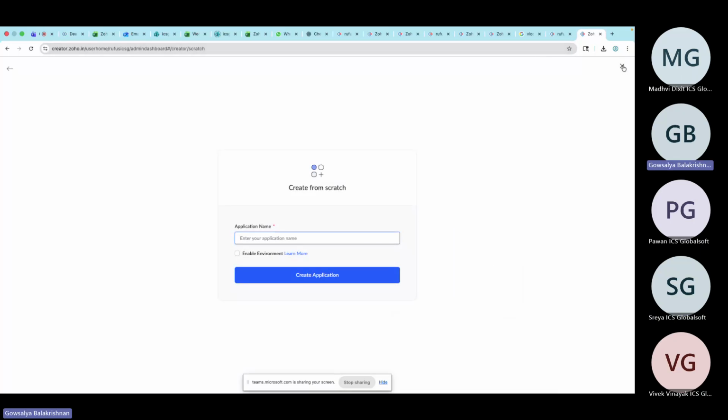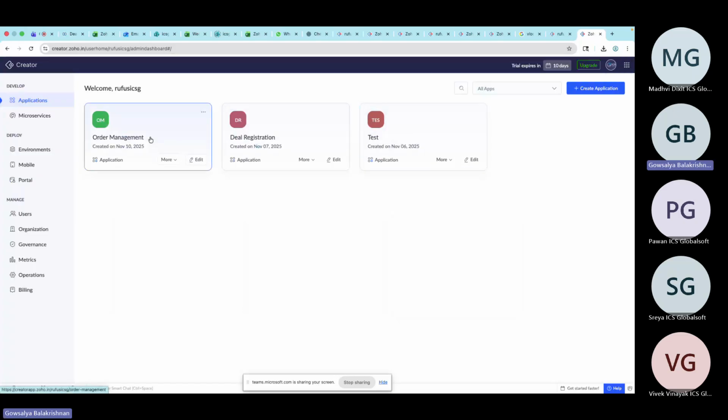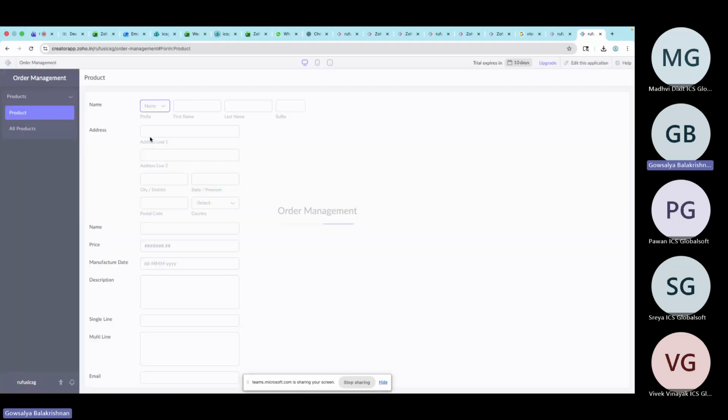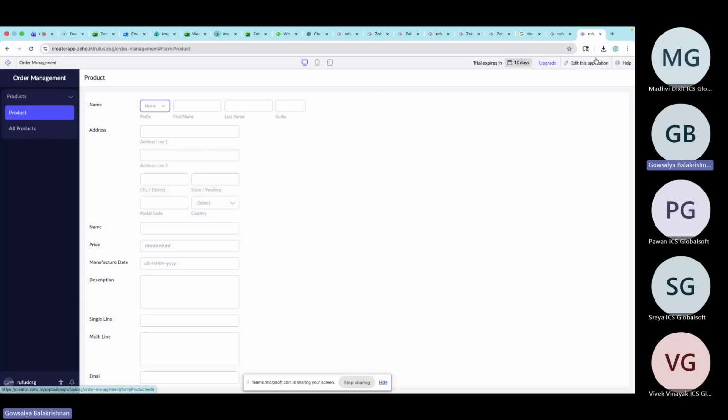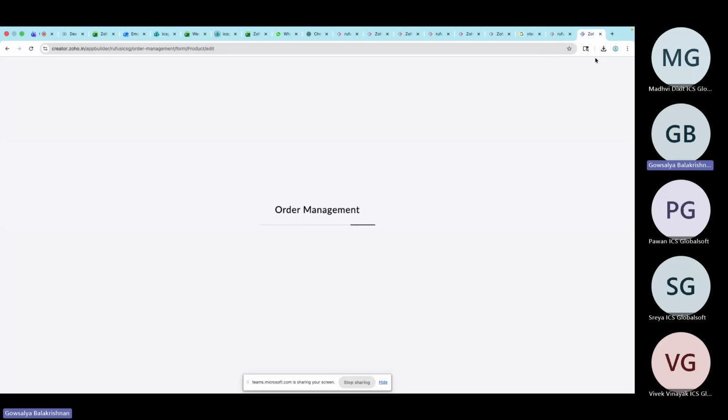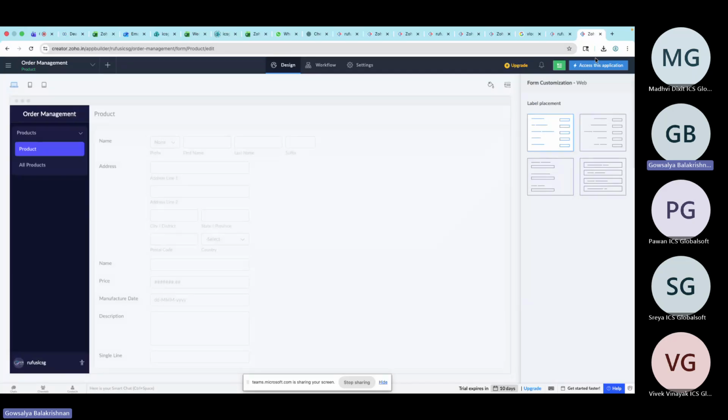After creating an application, it will be like this, where you have to create a form. A form is nothing but where the user gives inputs, right? Let's say you need to create an order management application. You need to capture the customer data.